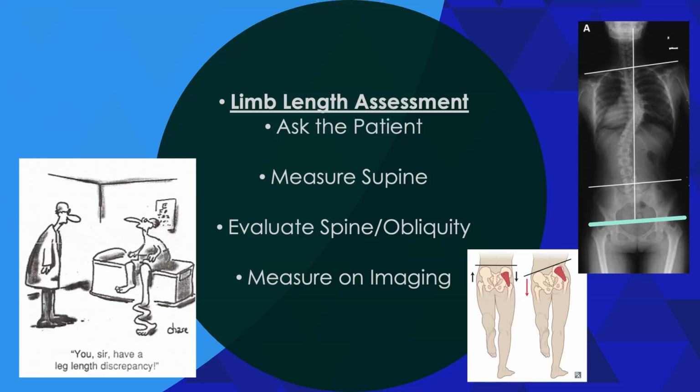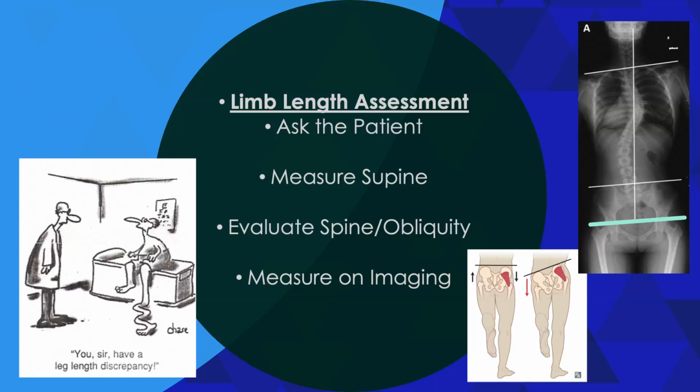The spine plays a really important role in leg length discrepancy, especially in older people, because it's very common to have what's called degenerative scoliosis, which curves the spine and causes the pelvis to be tilted instead of flat. And this can cause what's called an apparent leg length discrepancy, meaning the legs themselves aren't actually different in length, but you can feel like they're different because the pelvis is tilted up or down on one side, and it can make you seem quite significantly different in the length of your legs.